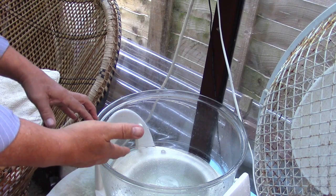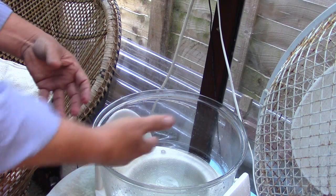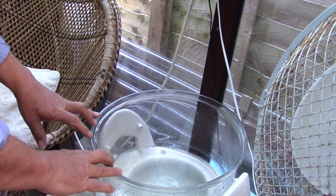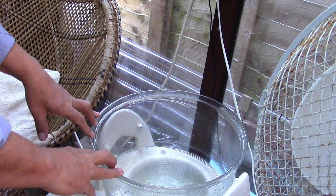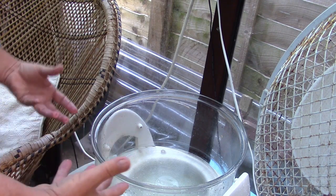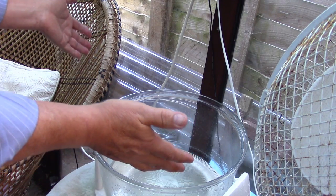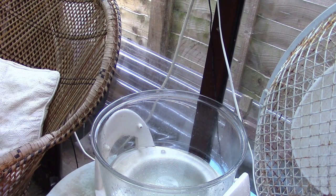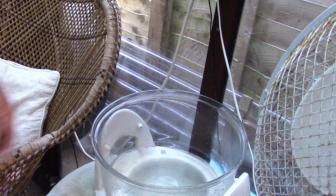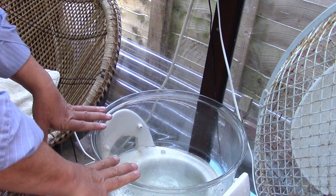I check my readings, and as soon as the TDS level starts to get up, 50, 60, 70, I change the water and start again afresh. And sometimes I can do a dozen plants and it's only got up to sort of 40 or 50. It depends on how old the media is, how big the pot is, how full of roots the pot is, all sorts of variables. Okay, so just a quick one, not really a how-to, just a how I do. I'll make that clear again. And again, I'll say it again, I do not recommend reusing your water. It's just what I do.